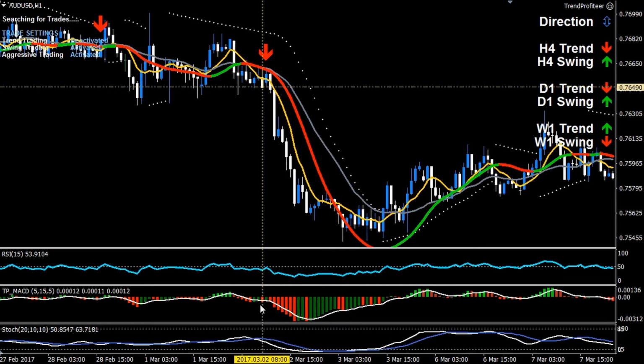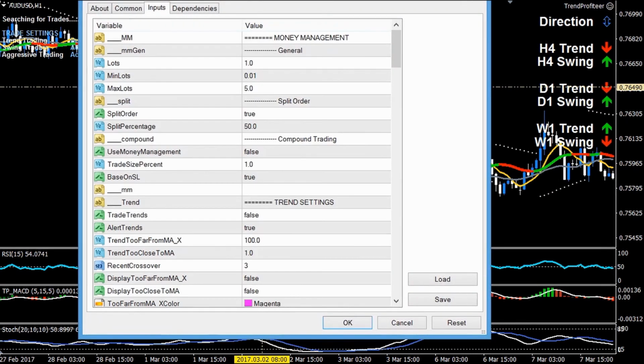And with the MACD, we've had two green histogram bars below the zero line, followed by the red histogram bar that gave us the swing signal. And that's all we need to look at for the criteria for these rules. It doesn't need to be below the signal line, just as long as it's below the zero line. So let's have a look.